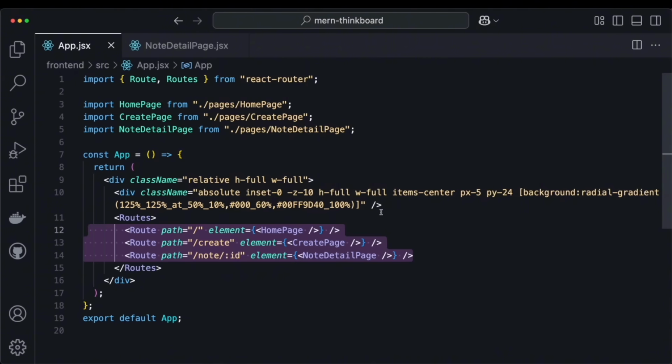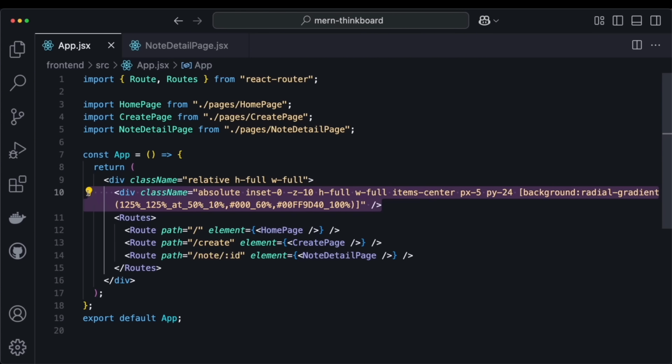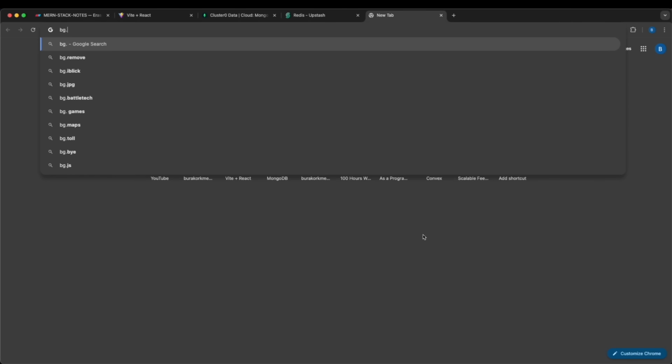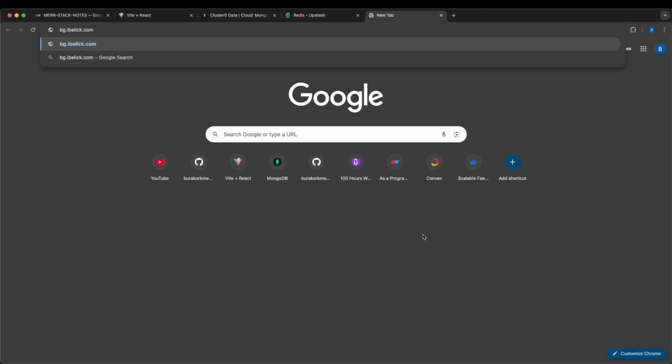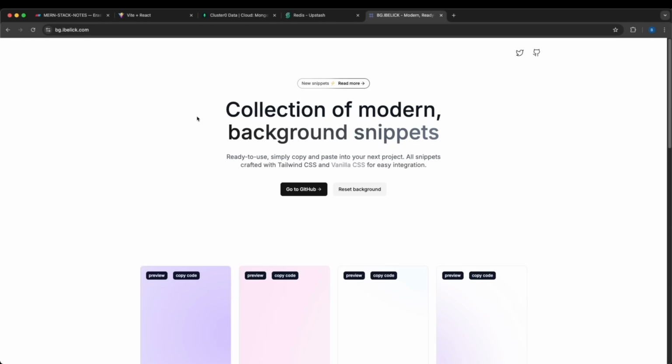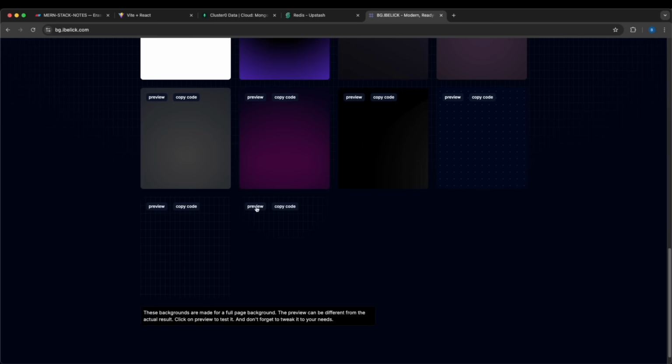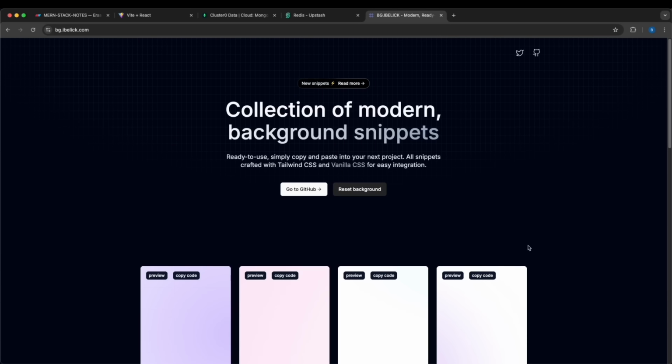Now one more quick note, if you're wondering where do I get this kind of a pattern that looks like this, there is a website called bg.ibilic.com. I don't know how you pronounce it, but this is the website where they have a bunch of different patterns. So you can preview it, right?